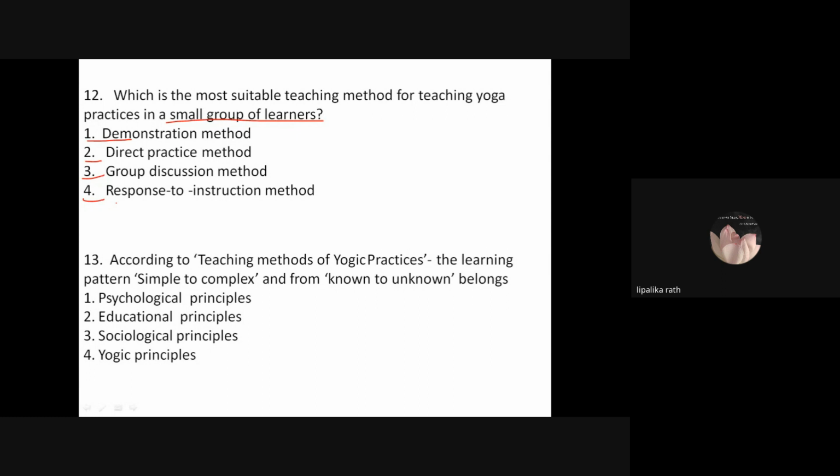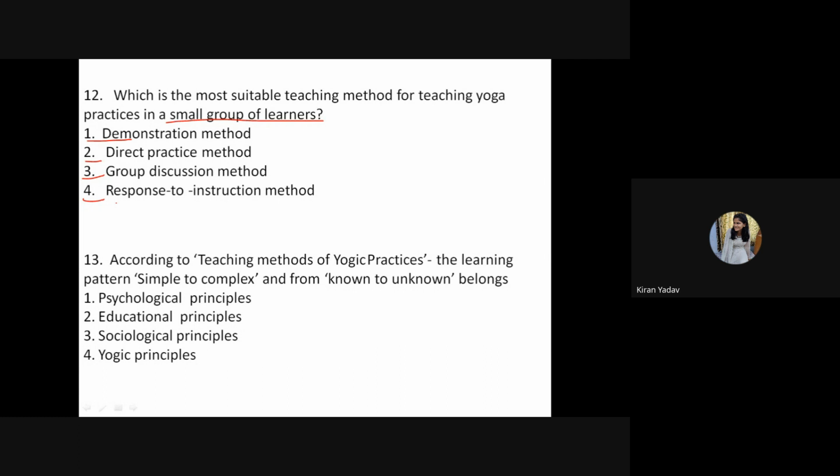Response to instruction method means teacher will give little attention because it is formal teaching approach. Right. So in formal teaching, as I gave example while teaching this topic, on the yoga day when there are a large number of people and then yoga teacher gives the instructions, then it can be included in response to instruction method because they are not paying attention to individuals. They are just formally giving the instructions.